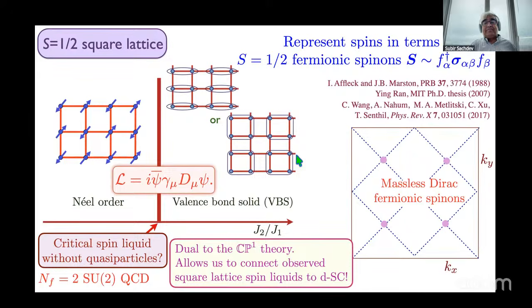And this particular spin liquid, this representation with fermionic spinons, also allows you to get superconductivity. So now we know what to do. This is the correct spin liquid, as we know from numerical studies. And it also gives you D-wave superconductivity. So that's also then a nice confirmation of the old idea that spin liquids are really important for high temperature superconductivity.